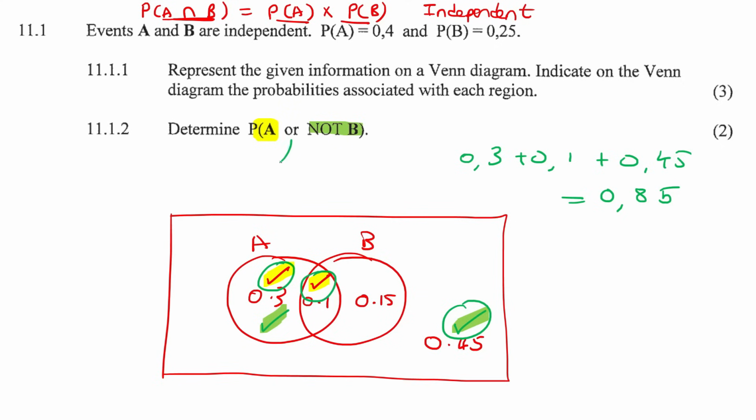If the question had an and over there, then it has to be yellow and green. So then your only answer would actually be this part over here, because there we can see that both the A and not B was satisfied. But because they're saying or, it just means that it has to be in this category, or it can be in this category for us to be allowed to count it. Okay, so we get 0.85.